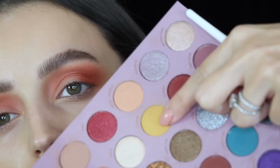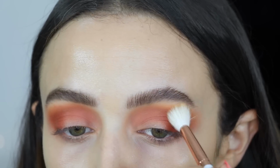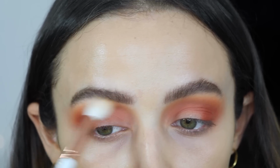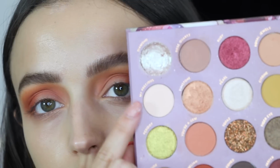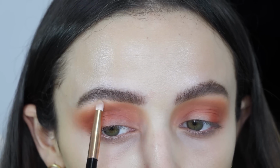I wanted the look to be a little bit warmer, so I took the shade Citrine and I just buffed a little bit of this like right at the edge of my crease color to really bring out like that orangey sunset vibe. Going into my Precious, I am using this to highlight my brow bone.